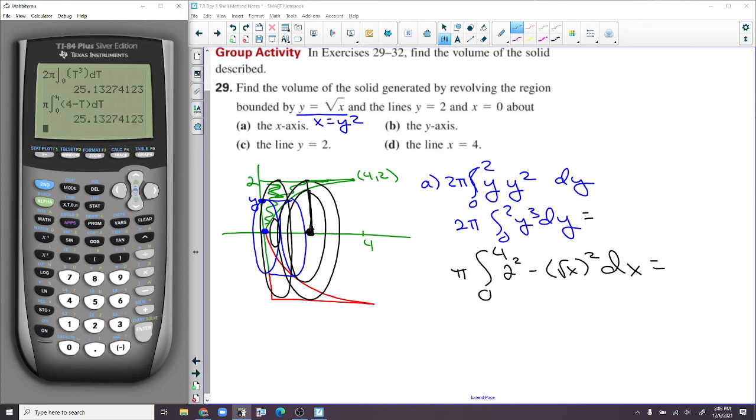Anyway, we got it, right? So shell and washer. On the homework, I want you to do this, of course. We want to practice shell. If this question would be on the test, I don't care how you do it. Just get the answer, and show the work, but get the answer.